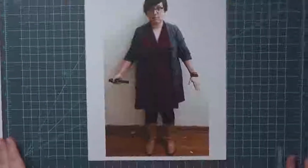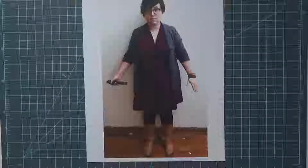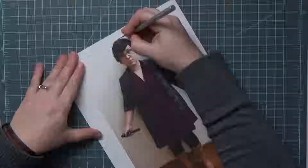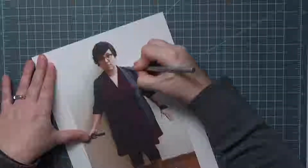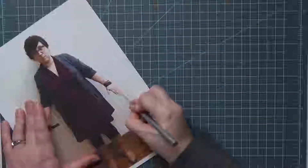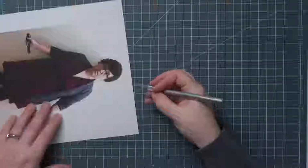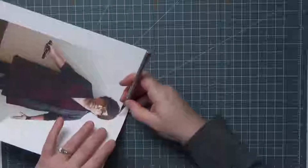So I'm getting out my trusty cutting mat and my X-Acto knife, and I'm going to painstakingly cut all the way around myself. I do think it's important for this project to involve a full body selfie, but if you're not comfortable doing that, I would recommend at least using an image that is from the waist up, and I think it would be really thematically appropriate to use one of yourself in your workspace, be that a drafting table in a studio or your kitchen table where you do all your crafting, whichever way that you get your work done. If you take an image of yourself sitting in that space, it's going to work really, really well for this project. And do make sure that at least one of your arms is visible and extended, because that's kind of the most fun part of this.